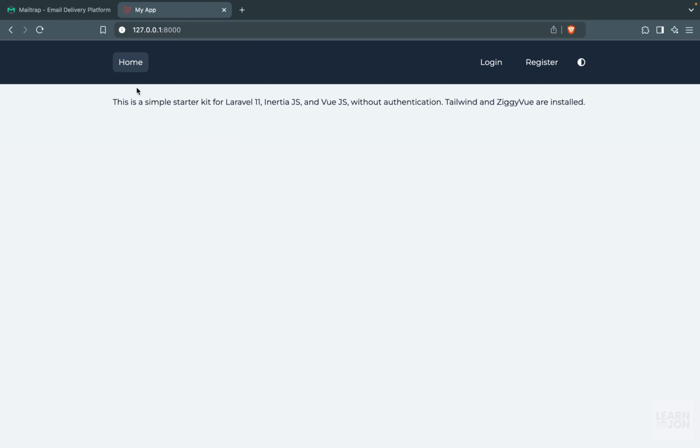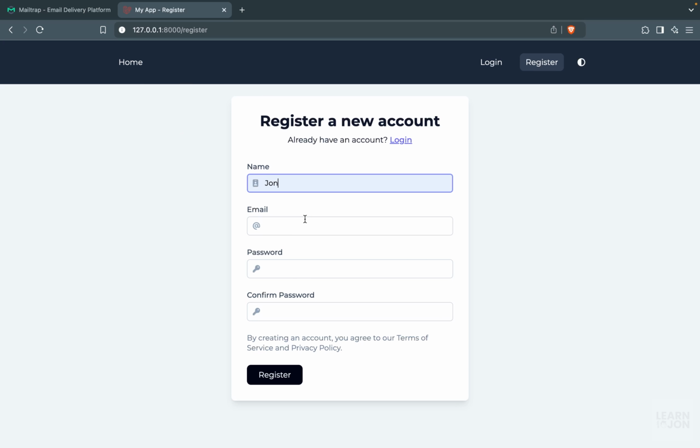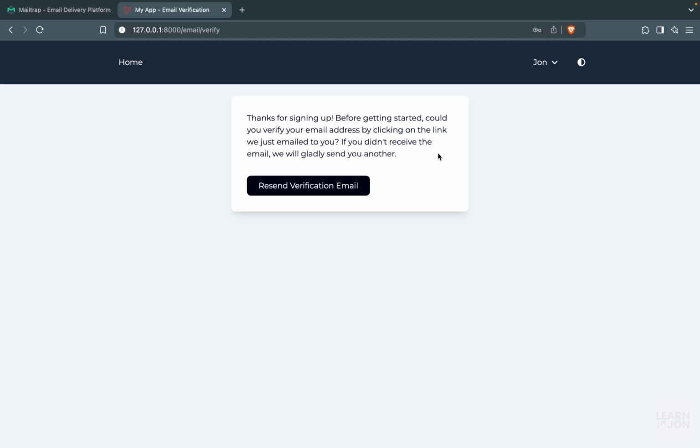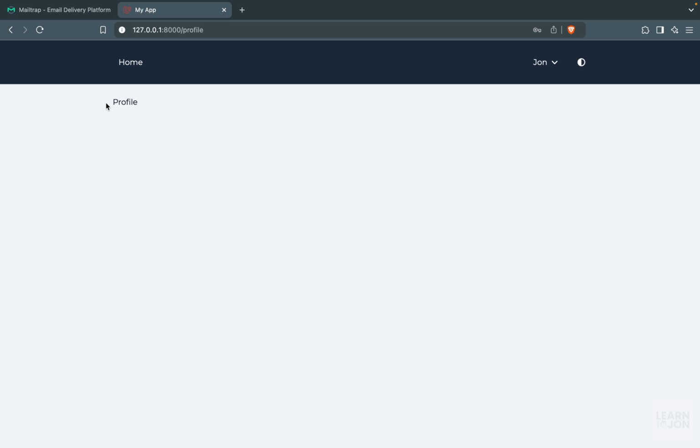Now let's go back to the website. I will register a new user since I don't have any. Press register. So after a few seconds, we are redirected to dashboard, but we need to verify our email, of course. But I don't want to verify it just now. For now, we will ignore this and go to profile. And this is where we want to have 3 sections to do different actions.